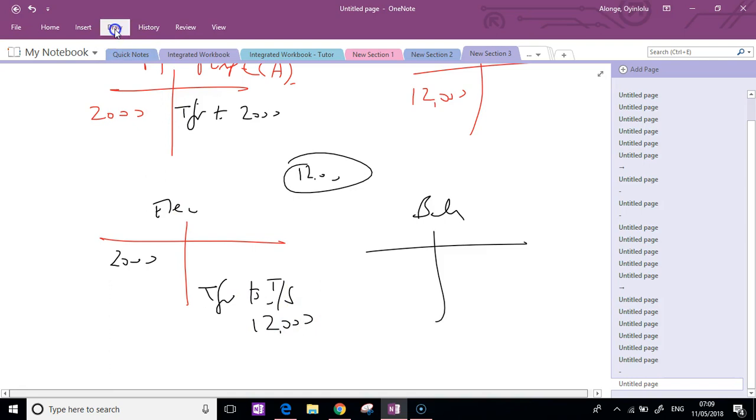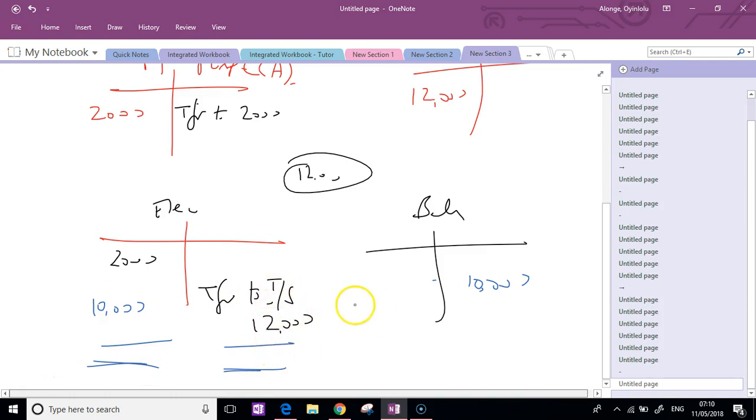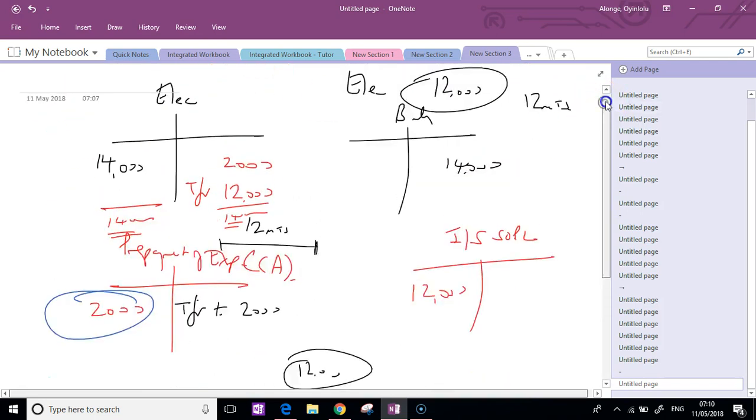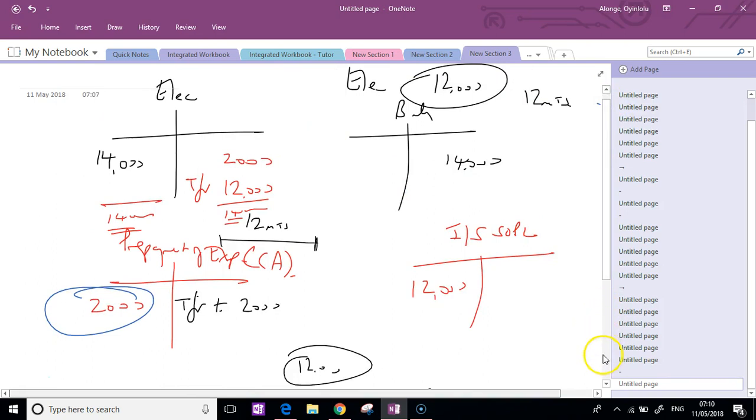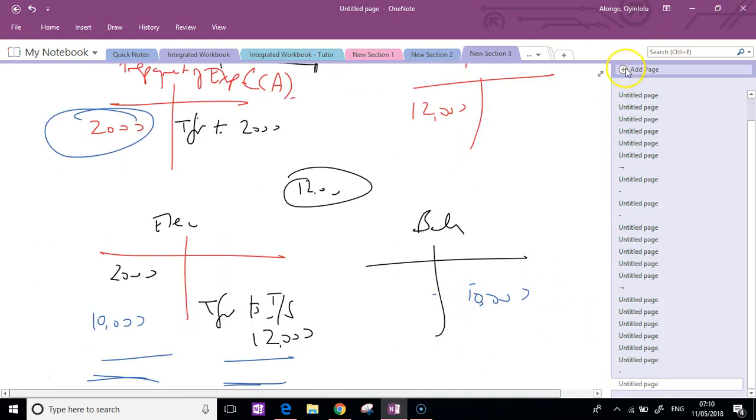If that's what I need to transfer for the year, it means that all I need to pay out of the bank is 10,000, right? Because I already have 2 from the previous year, and all I have to do is write a check for 10, and that's done. That's the thinking behind this. You have to get used to the idea that when you start a new year, you have to transfer out. But you can see straight away that all the assets are just debits. Let's do the A and C and L and all that, and just quickly finish this video. What am I saying?